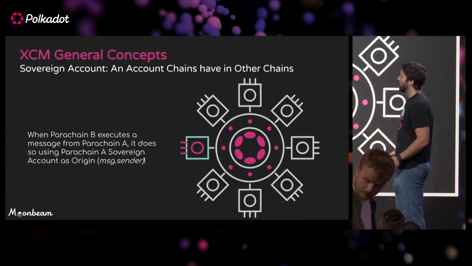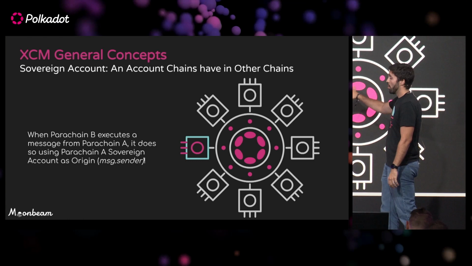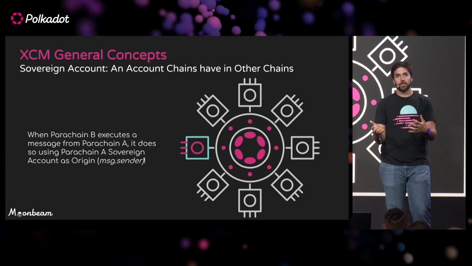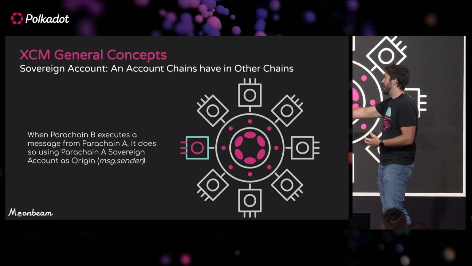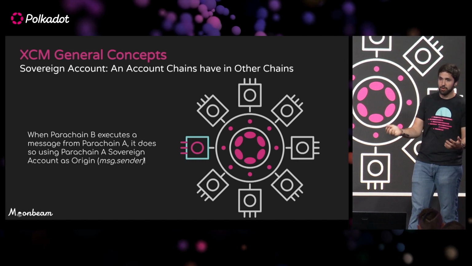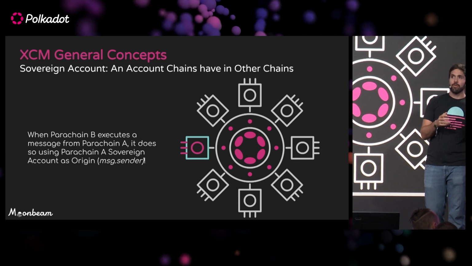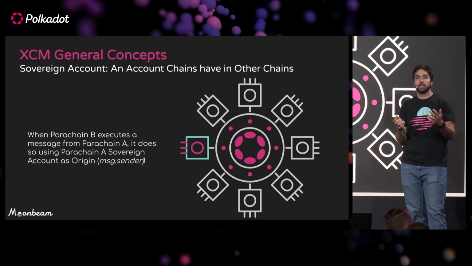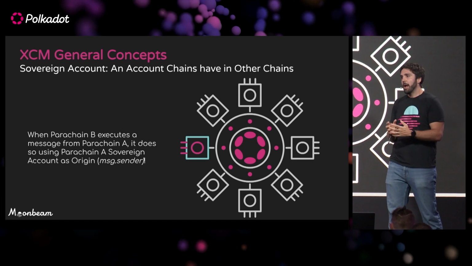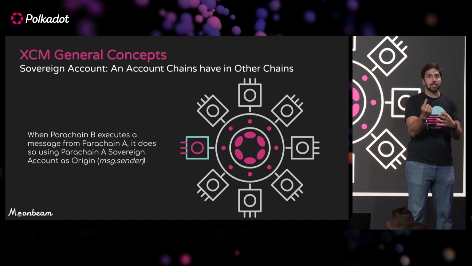And so the concept of a sovereign account is basically that each parachain or the relay chain has an account in the other participants of the ecosystem. So basically, Moonbeam has a sovereign account in Astar, Kilt, Parallel, Equilibrium, Centrifuge, whatever parachain exists out there. And the only way that this sovereign account can be controlled is via democracy, XCM, depending on the pallets and so on. But it's an account that represents the entire blockchain, not a single user.